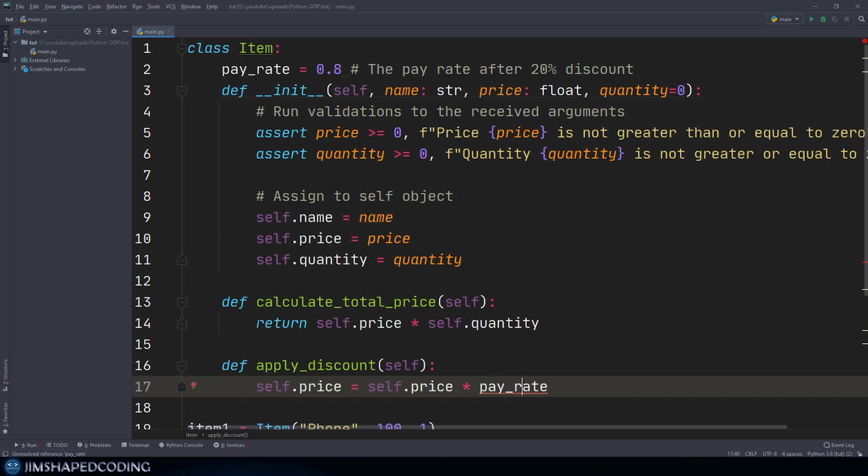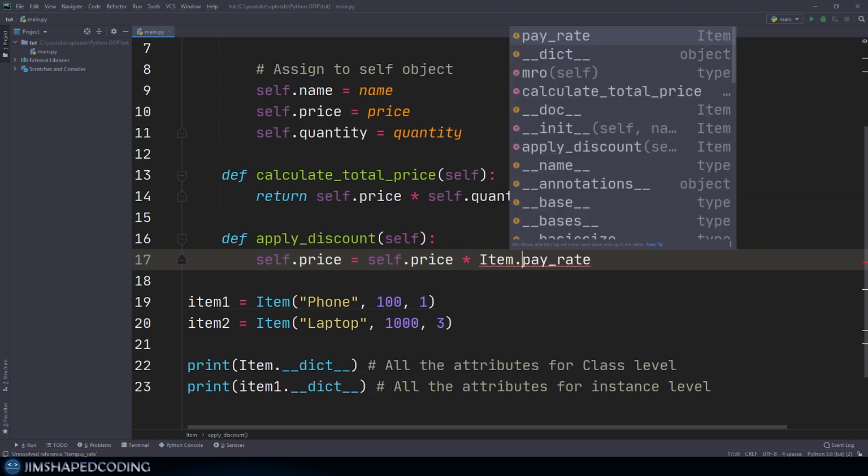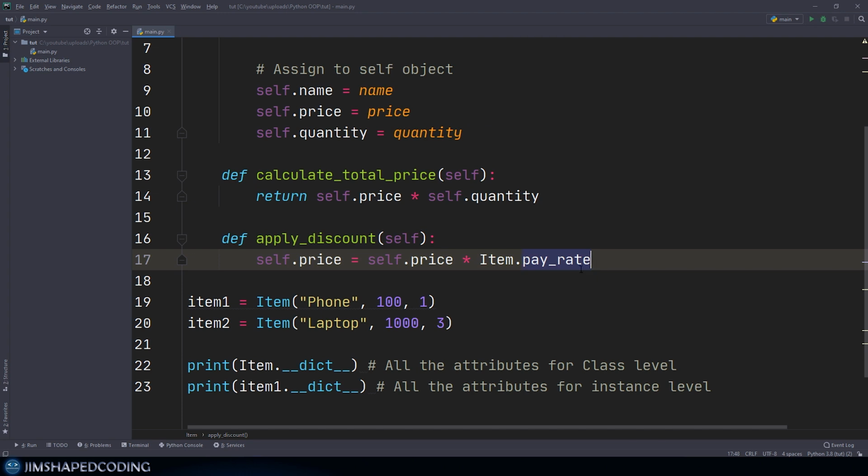Now this might be confusing because this method is already inside this class, so you might think that you can access it directly by saying pay rate because it is already inside the class. But that is actually not going to work, because you can either access it from the class level or the instance level as we understood previously. So I can say item.payrate like that, and there you have a method that can basically override the price attribute for one of your items.